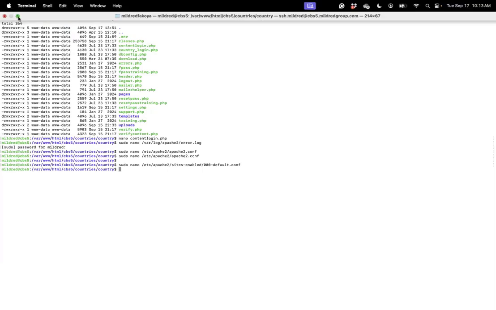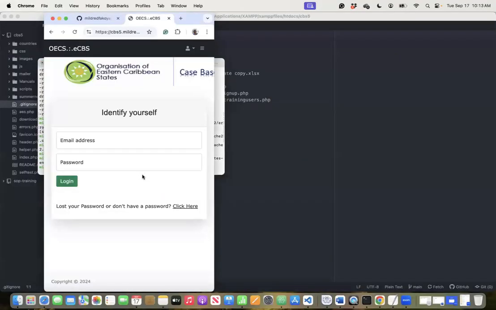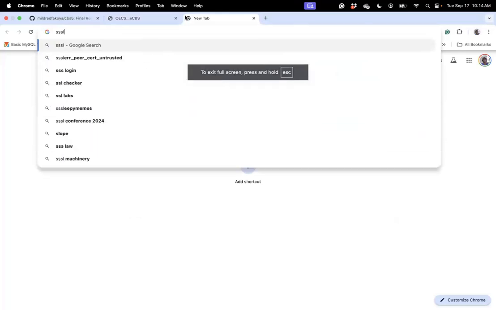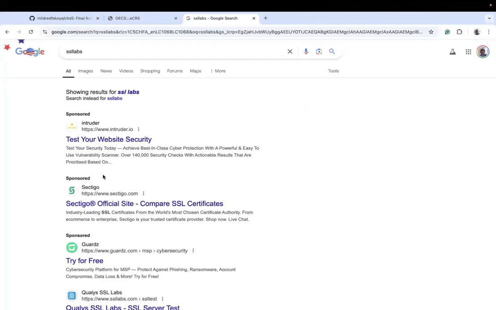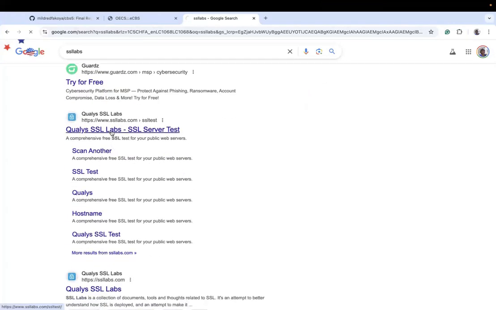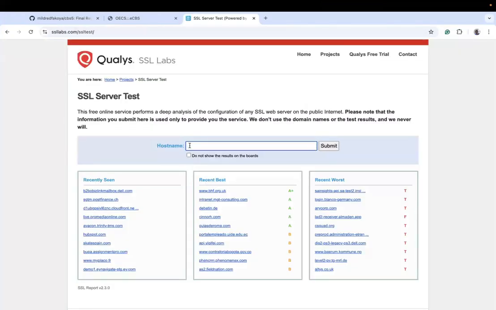If you want to check if your certificate is okay, your system is secured, we can use a service we call SSL Labs, or I can build you a service if you want. You can come to SSL Labs, and on SSL Labs, you can actually check your server. You want to make sure that your server rating is at least an A. If it's not an A, then you need to reset your SSL certificate. You need to check if your certificate is expired. You really want your certificates to be an A to prevent all other levels of attack.